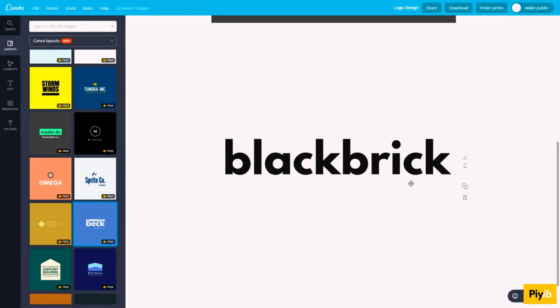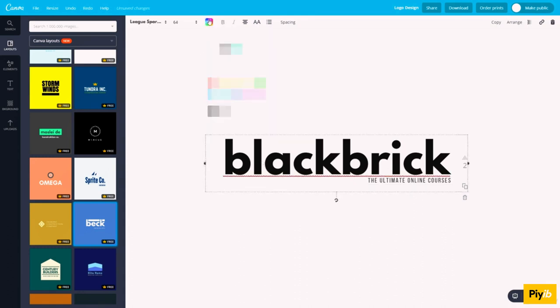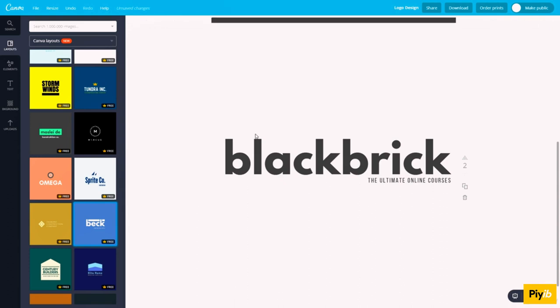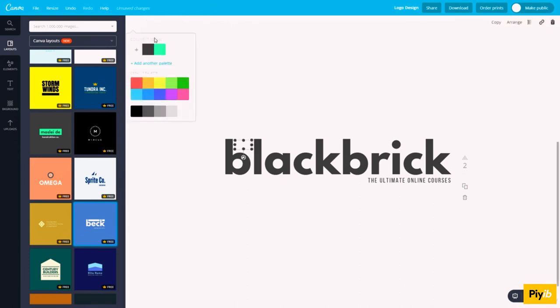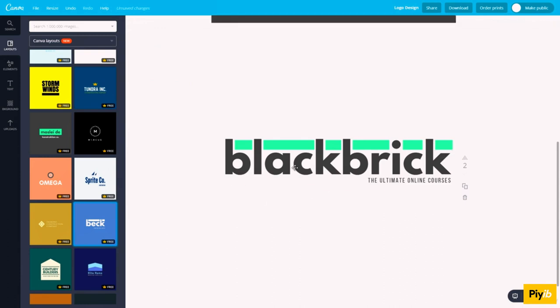But of course, the Ultimate Online Courses text didn't actually do that. So I'm going to change both of these texts just here to the browny grey color like this because I like that color. And then of course we need to grab all of these little lines and give them, actually I'm going to try something. I'm going to give them that green color to make them pop a bit more. So let's just do this color with absolutely all of these little lines we've got here, these bars, whatever you want to call them, and make them all that nice green color. And that I do actually really like. I like that a lot.